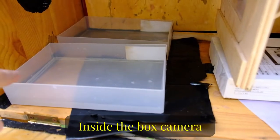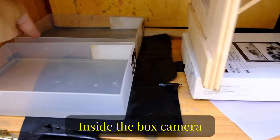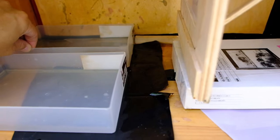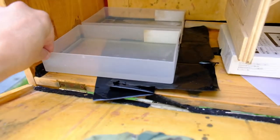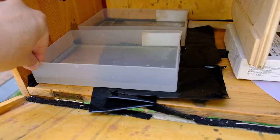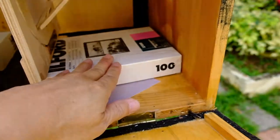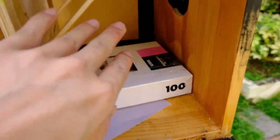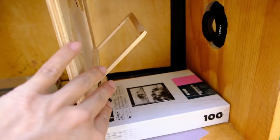So inside the box, I already poured in the Ilford Rapid Fixer 1+4 in the inner tray. And this is the Ilford Multigrade Developer at 1+9. And this is where I keep my RC paper, in a paper safe. And of course, my photo frame is here.